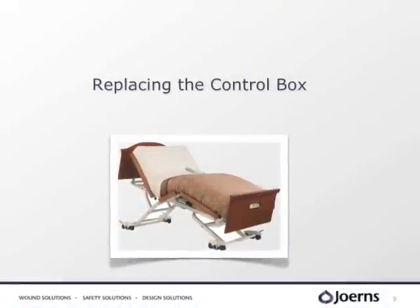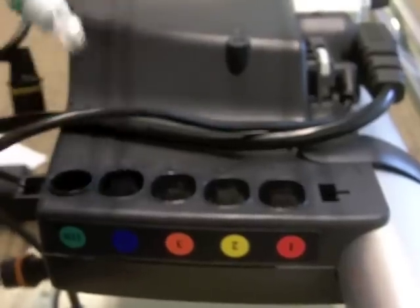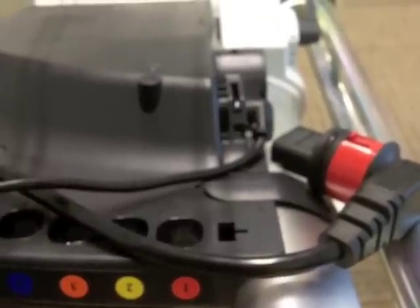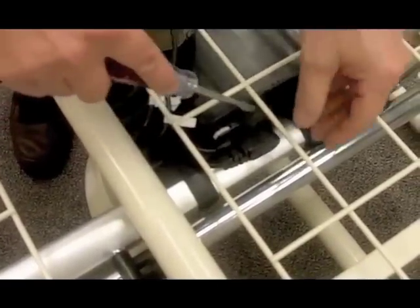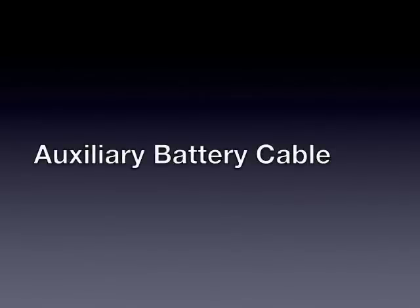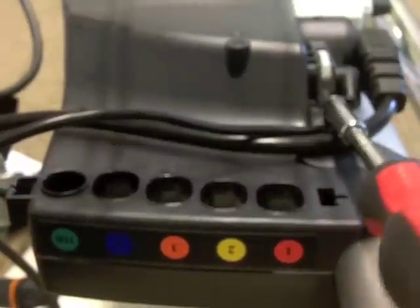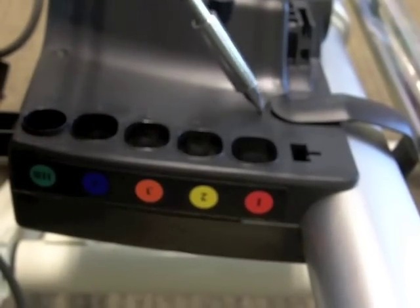To replace the control box, we will need to disconnect all four motors, the control harness, the battery cable, and the AC power cord. To disconnect the battery cable, use a screwdriver to push down on the red tab and pull out on the cord to release the tabs. To remove the auxiliary battery cable, simply pop the C-clamp up using a screwdriver and unplug the cable. Then remove the C-clip from the motor and slide the control box off of the motor.